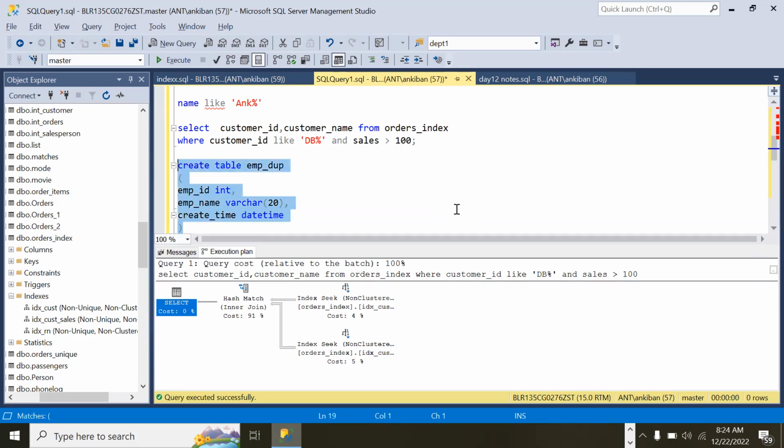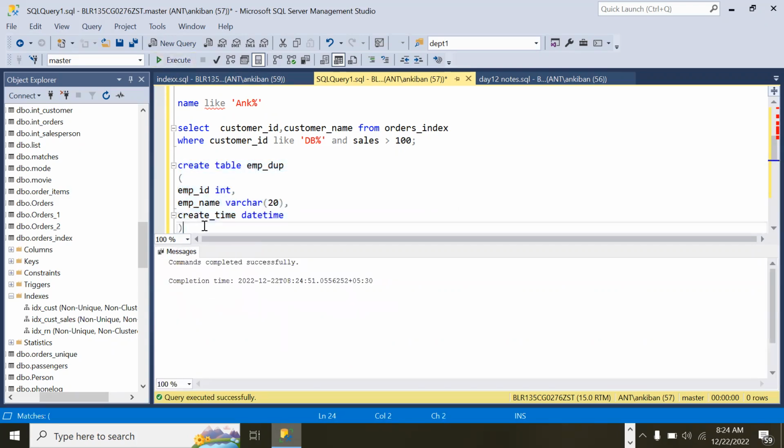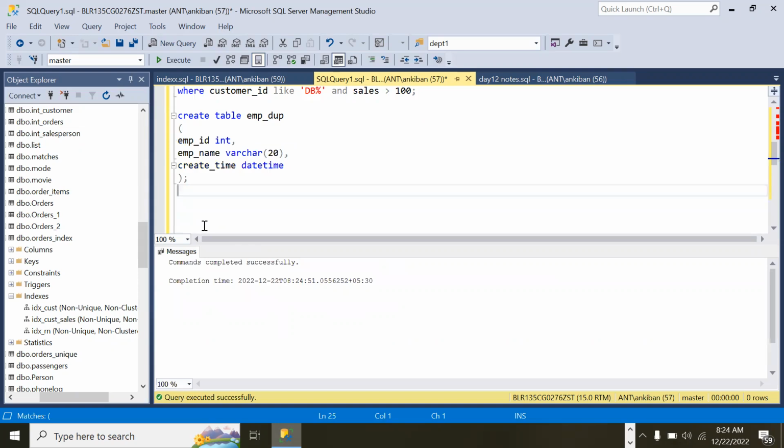We are going to create this table now. Let's insert some records. Insert into emp_dupe values 1, and let's give some time, 2022-12-22 10:40:01.